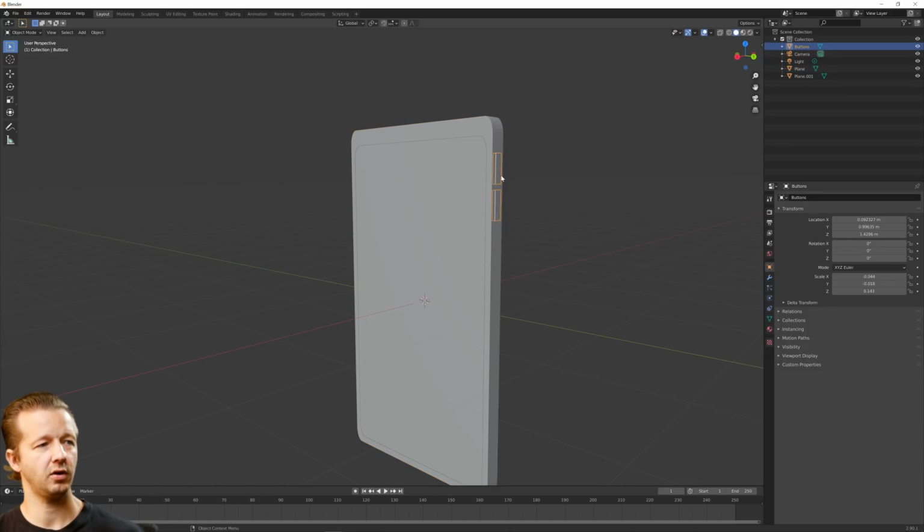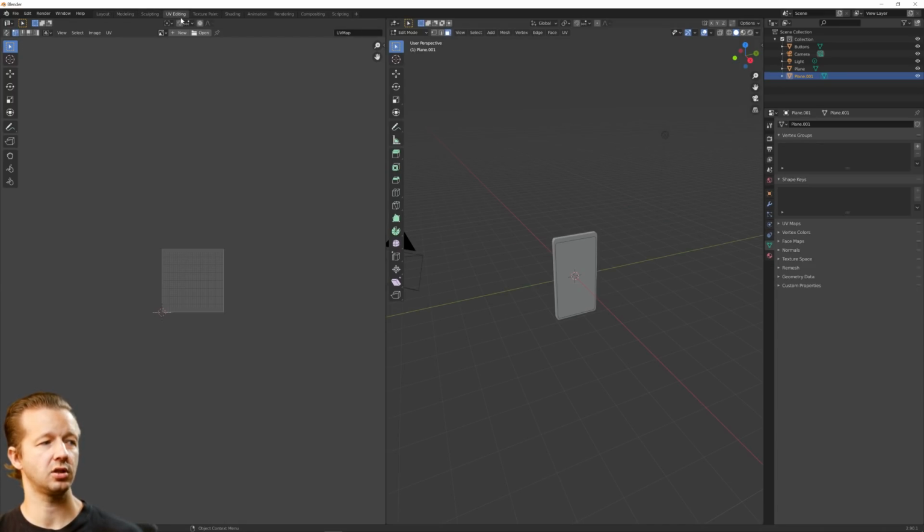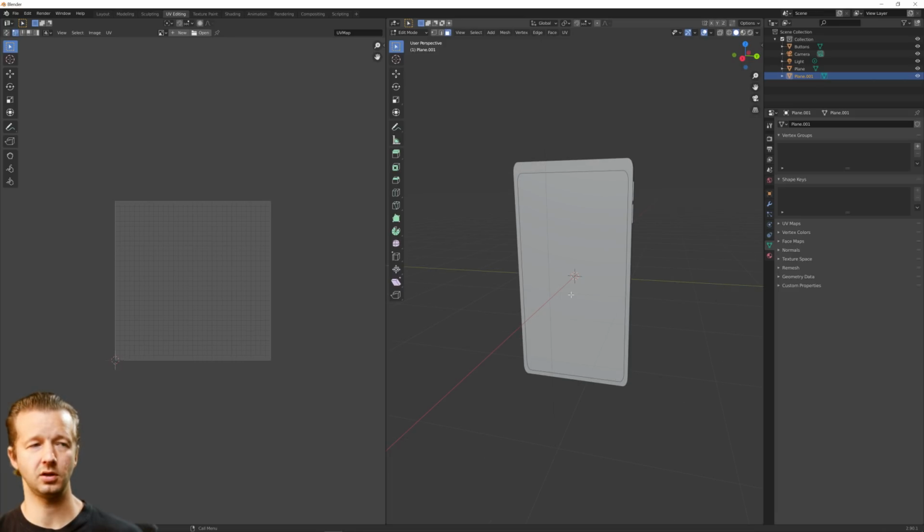So now we have three different objects at this point, and now we're going to go to the portion where, hey, we're done with the modeling. Let's go ahead to the UV unwrapping. So let's come up here, UV Editing, just click it, and we'll have this little grid that shows up. So UV unwrapping is one of those things, it's a difficult concept to explain.